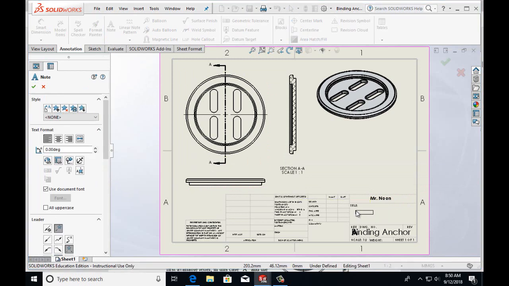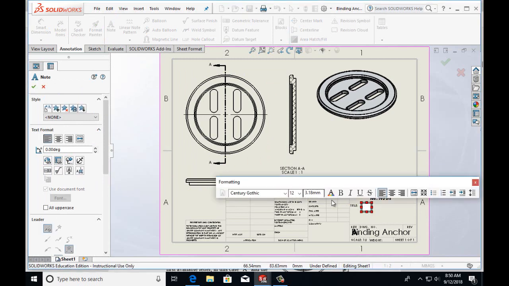I'm going to come over here and put a box right about there. Change the font size to something a little bigger. Make it bold. Put anchor binding. That looks kind of good right there.